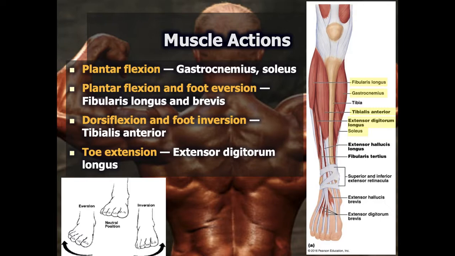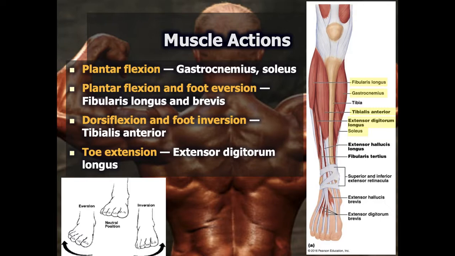Okay, plantar flexion, remember, is standing up on your toes, okay? To do that, you need to use the muscles in the back of your leg. Okay, so that's your gastrocnemius and your soleus. We'll see those on the next picture. Plantar flexion and foot eversion, pulling your foot out like that. You're going to contract this muscle on the side. So the fibularis longus and the fibularis brevis is underneath it a little bit. But you're going to contract that side.